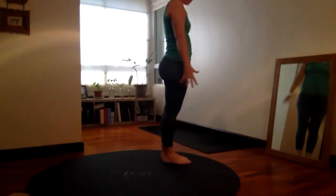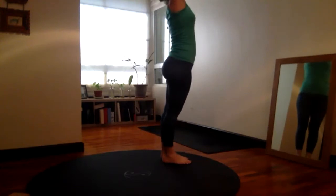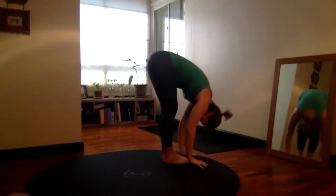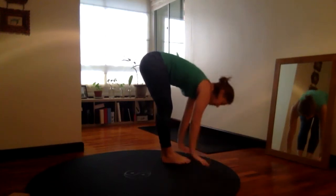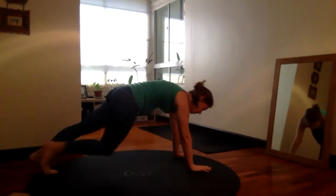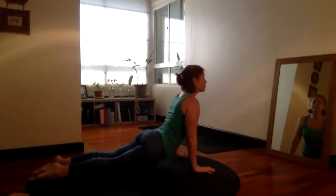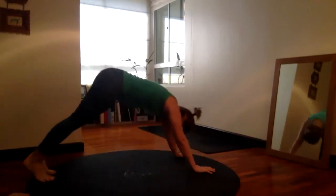Pause here, take a few deep breaths. Next, inhale. Let's flow together, bringing the hands up. Exhale down. Inhale, half lift. Exhale, plant the hands, step it back. Lower it down. Inhale up. Exhale, push it back.